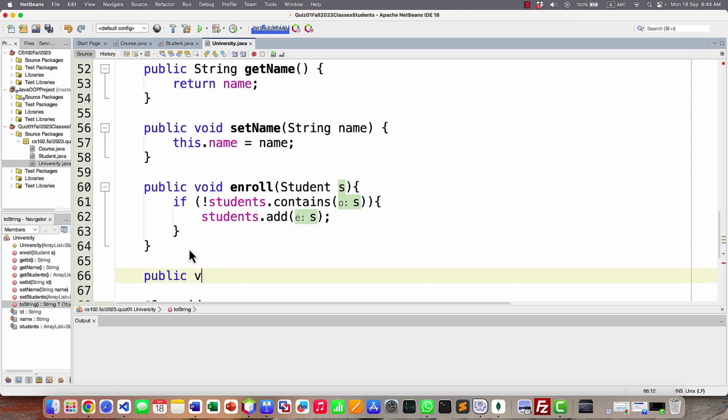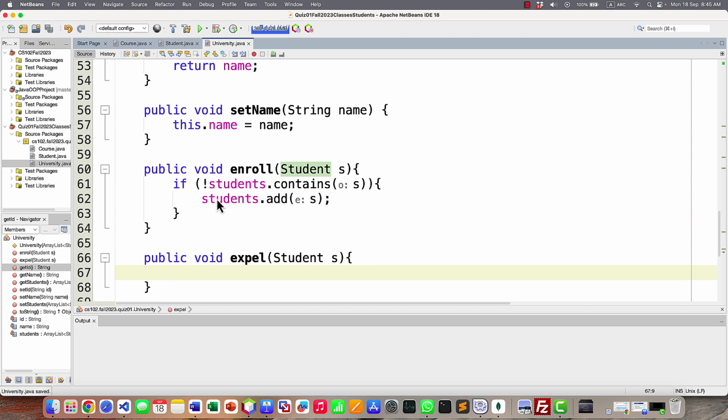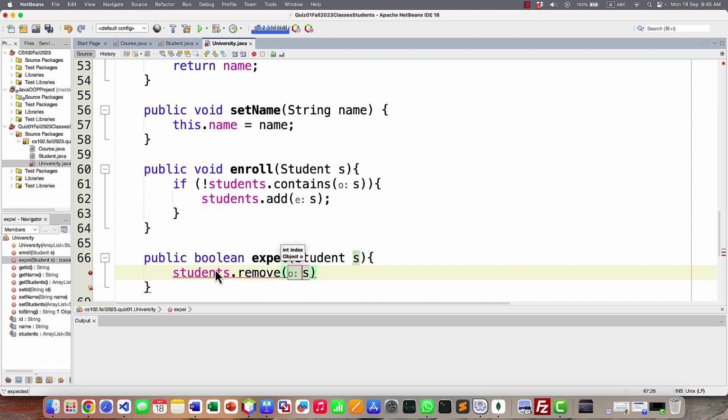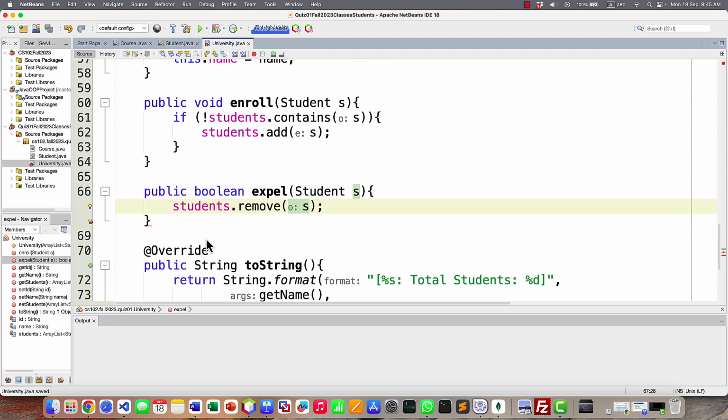Public void expel student s. We can make it Boolean. Students dot remove s. Return.